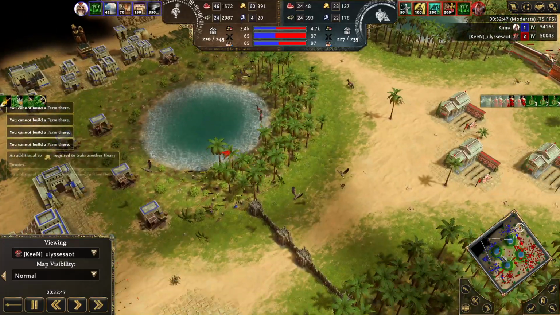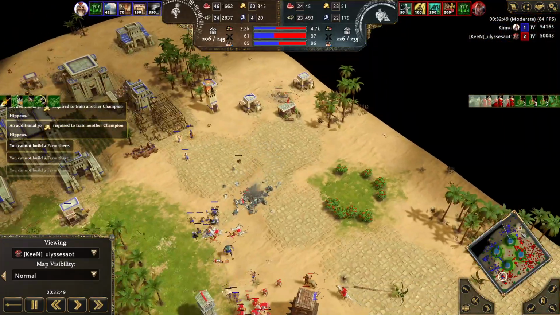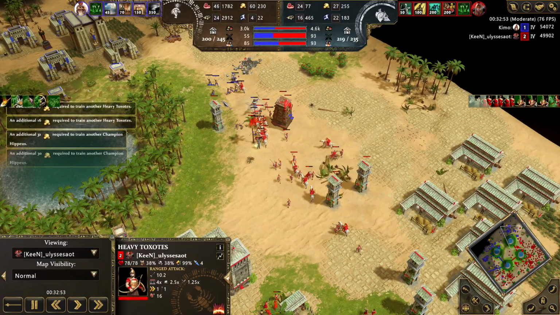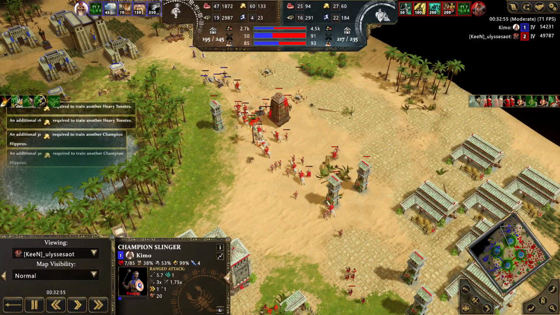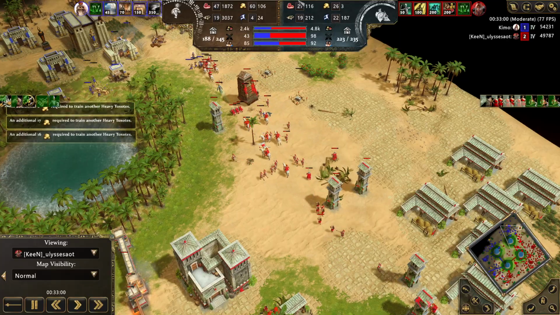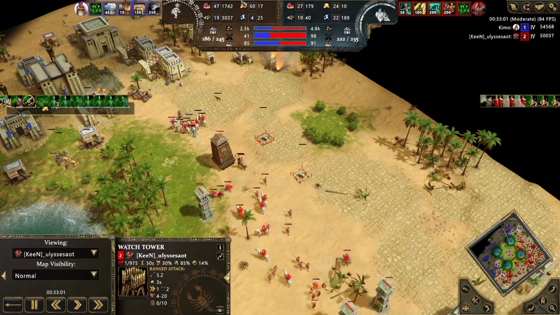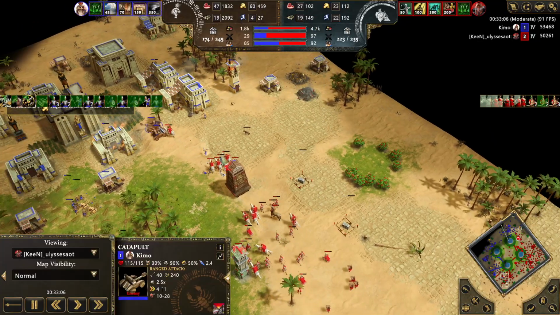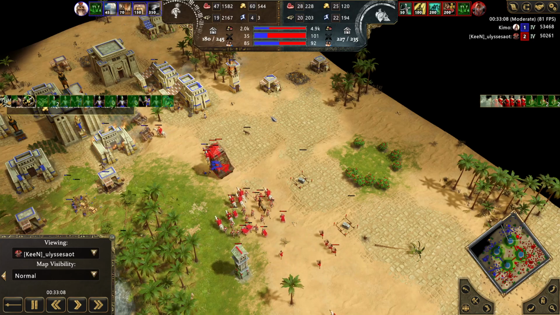I don't really understand this. But hey, that's not for me to understand. Still trying to get some gold up here. I was gonna say, Champion Slingers and Champion Axemen should be on the board soon. We do have the catapults shooting rocks at him.